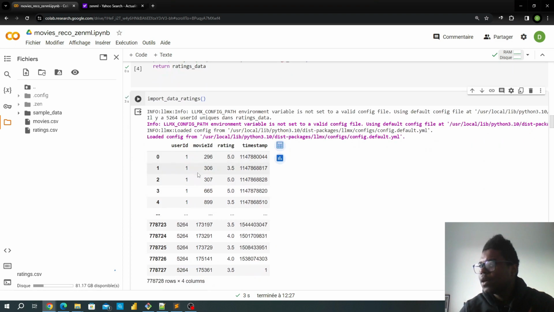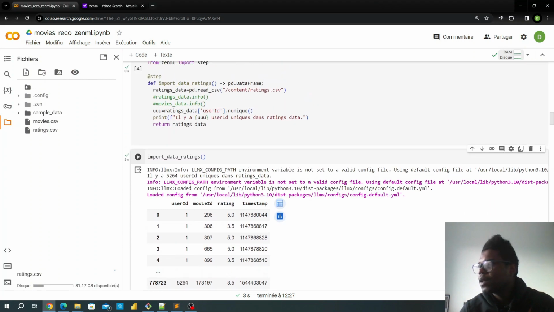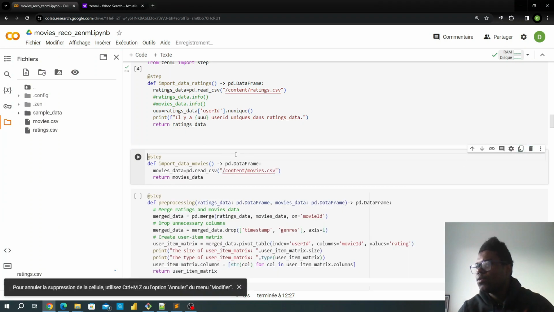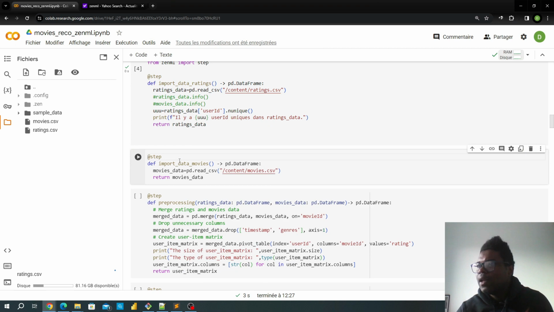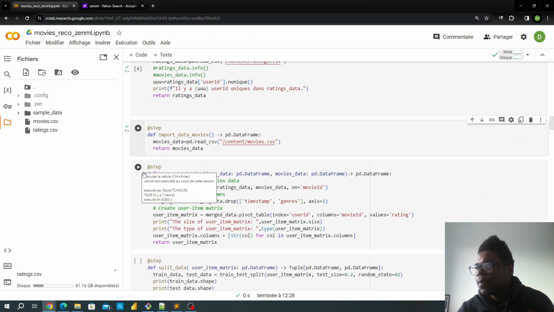This is our rating table: rating, movie ID, user ID. It works. Well, I remove these cells, and then we execute this command that allows us to retrieve our movie CSV file. It succeeds. It's a green light.